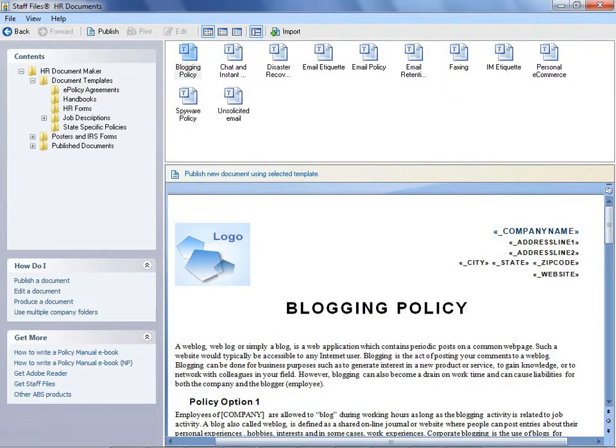The HR Documents tool contains hundreds of pre-written templates you can use as is or edit to help communicate to your staff your organization's policies and procedures. For example, you can use these templates to post company policies in break rooms, compile items for an employee handbook, prepare checklists and forms for employee files, and develop job descriptions for new and existing positions.